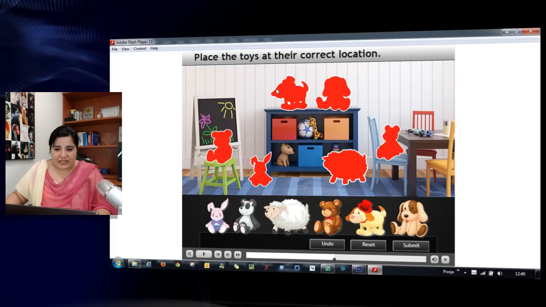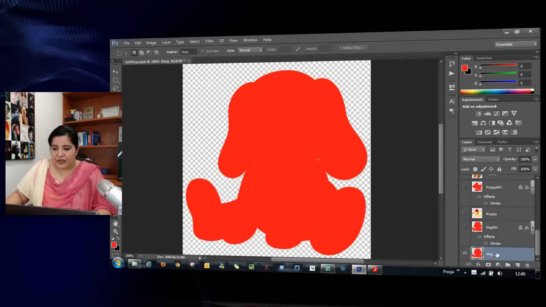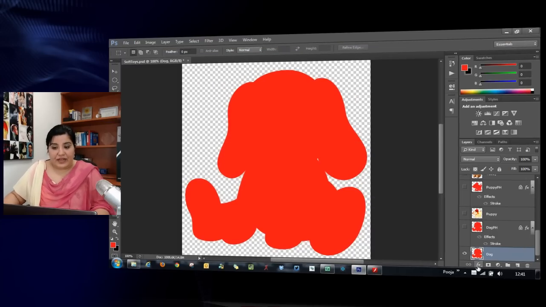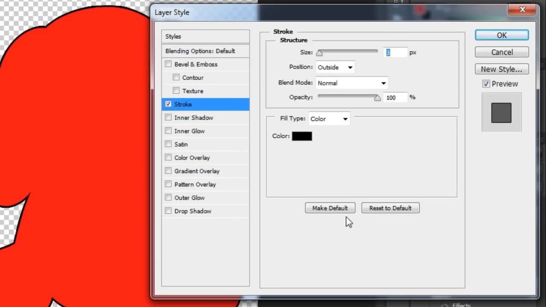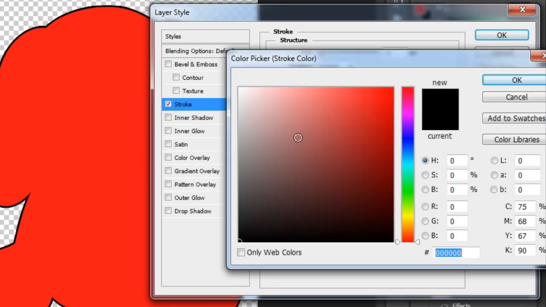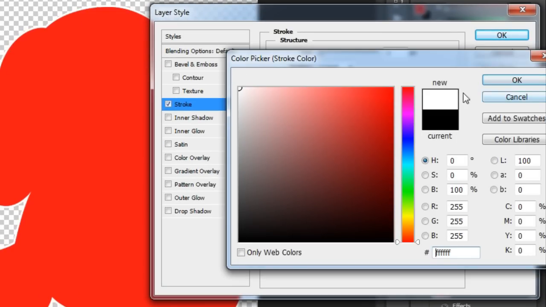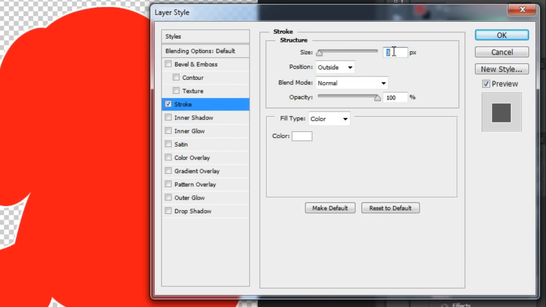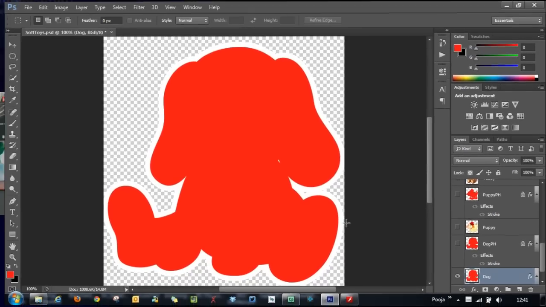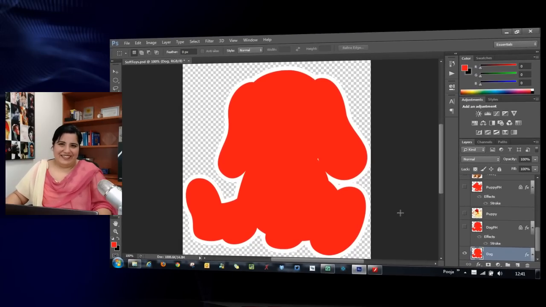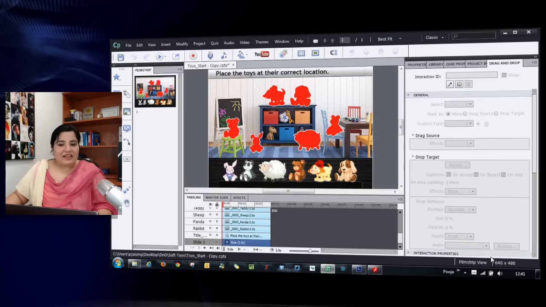Now in this screen, you would have noticed that there is a thin white outline outside these placeholder images. I did that very easily by adding an effect. So with this layer selected, we'll add an effect here, which is a stroke effect, and we need a white outline. So we'll change the color to white, and then change the size of the outline to some 12 pixels so that it's wide enough to be seen, and hit OK, and your image is ready to rock and roll. Now let's get back to Captivate and see how I have created this example.